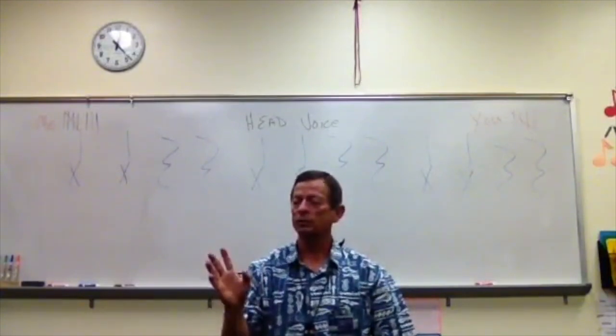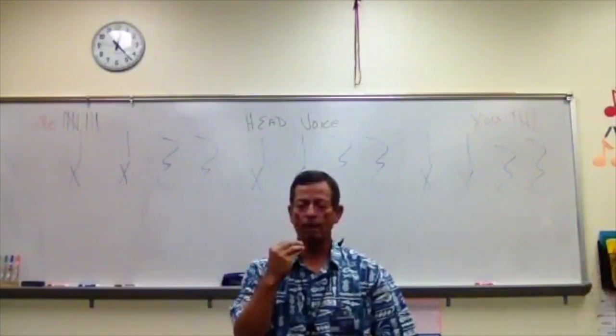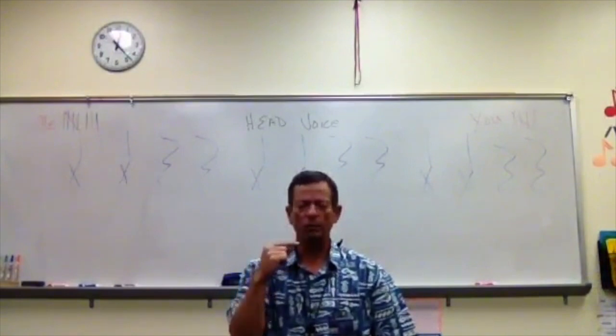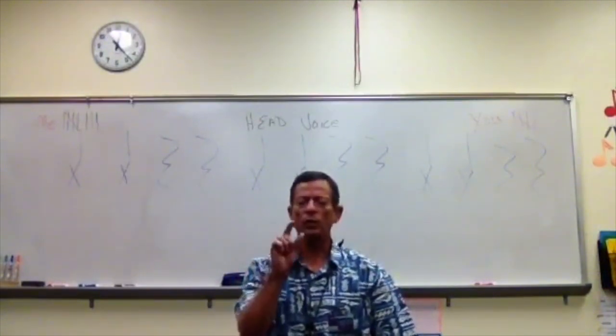Sit up tall. Close your mouth. Close your teeth. Let your tongue touch the top of your mouth. Now flatten your tongue. Now open your teeth. We're going to slide up to an ah and then go to an ooh. Ready?